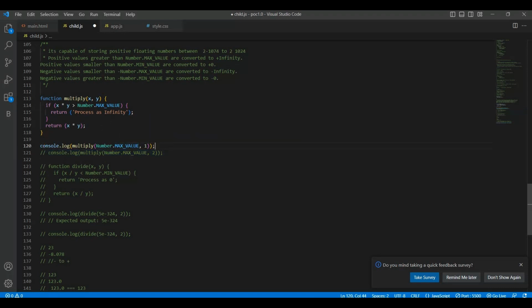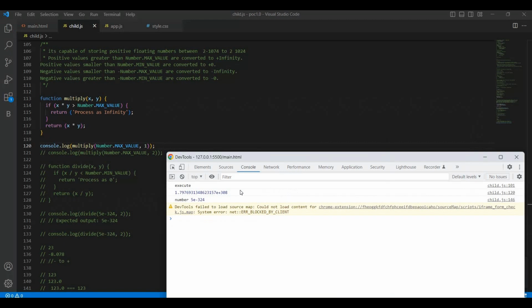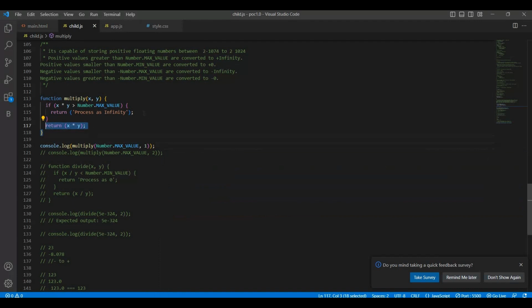That means x is max value and y is 1. So max value times 1 is always max value. Is max value greater than max value? It's actually equal, right? Both are equal. So let's see what will happen. Line number 120 is printing max value. It is returning this one, not this one, not this one.